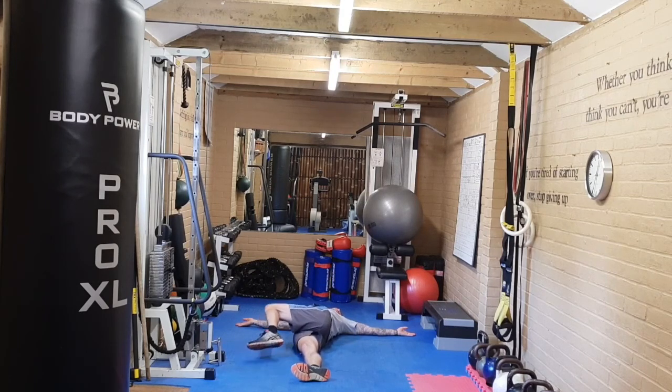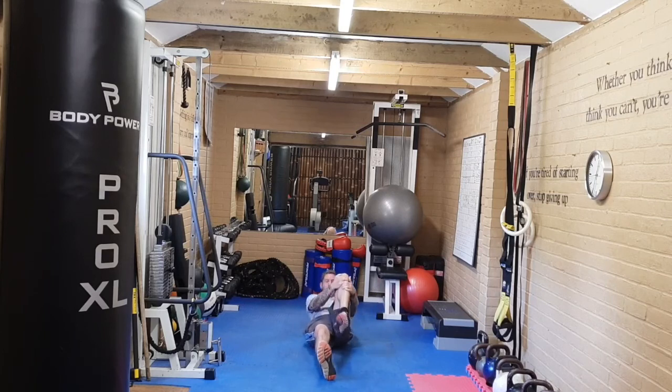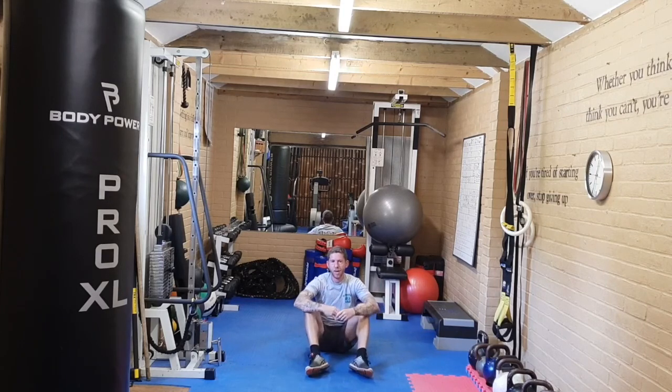And then as I say, over the period of that stretch, as you breathe, the leg will relax and the lower back and all those muscles around there will just relax and let the leg drop just a little bit further. If you can build that into your daily routine, ideally a couple of times a day, but if not, once, maybe at the end of the day, because there's a lot of talk about stretching out after a workout, but when you've got a build-up of lactic acid, sometimes the muscles and the nervous system aren't going to relax that much to allow you a full stretch.